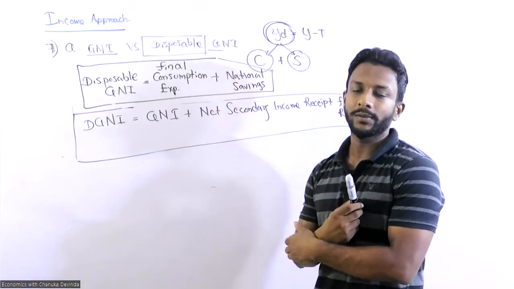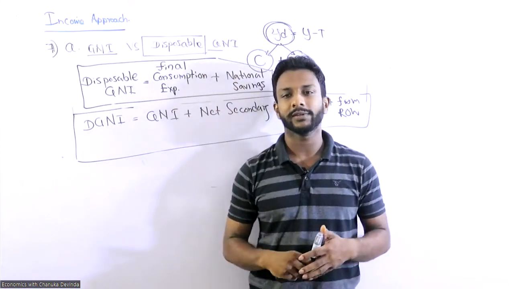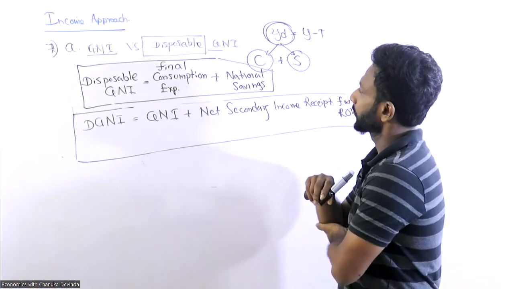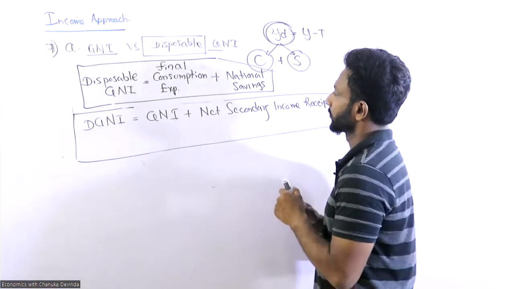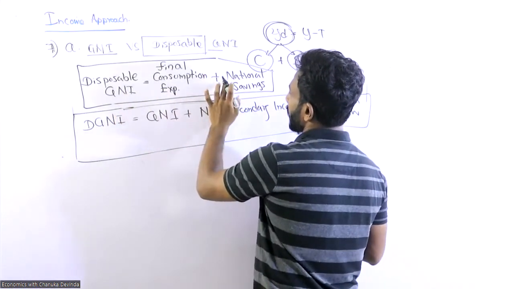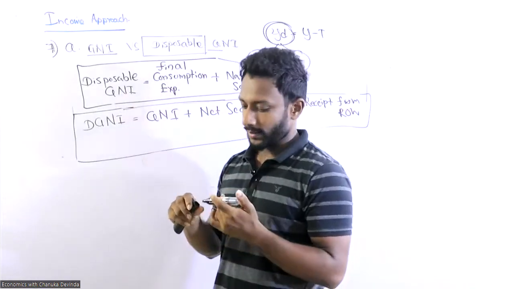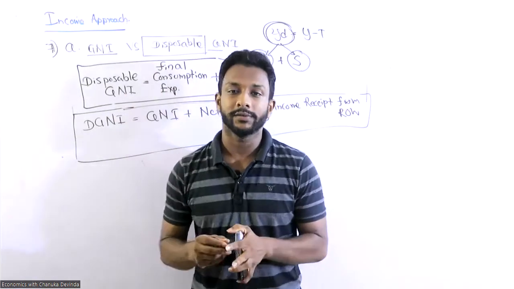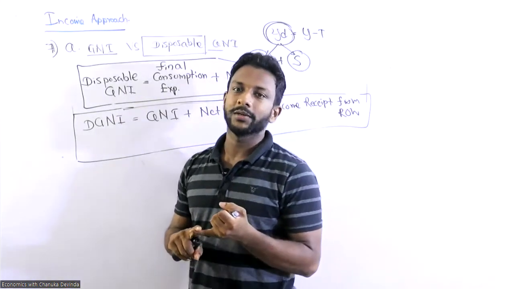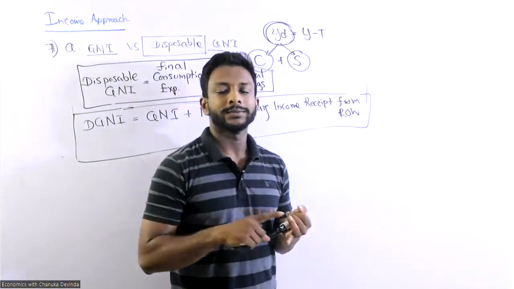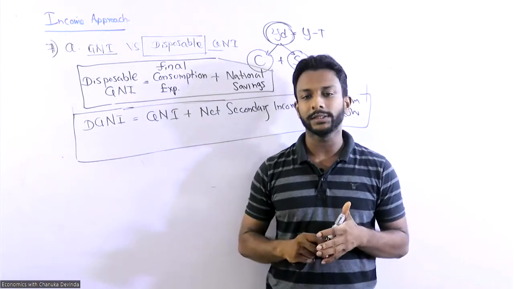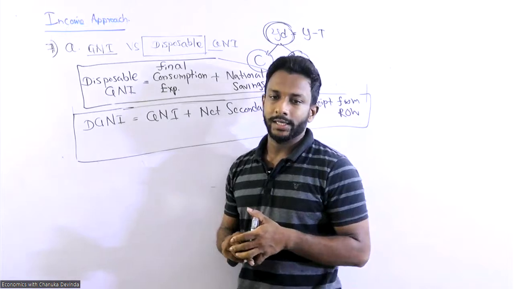So national savings mean all the domestic savings plus savings that we can inflow from the rest of the world, right? All the national savings, that means domestic saving plus savings that we get as inflow from the rest of the world, right?